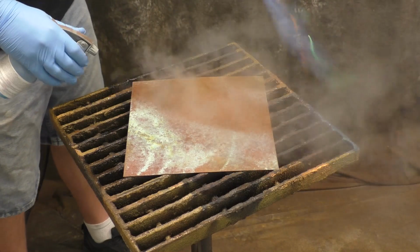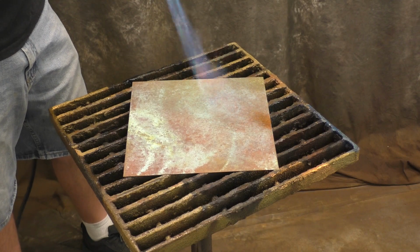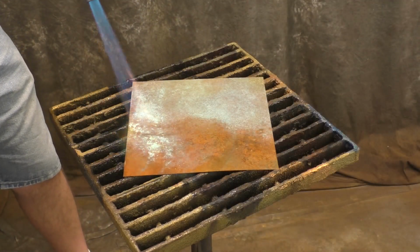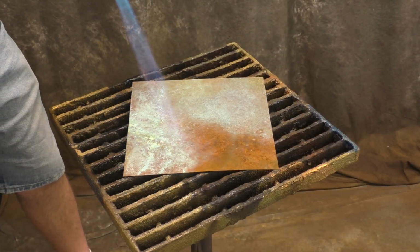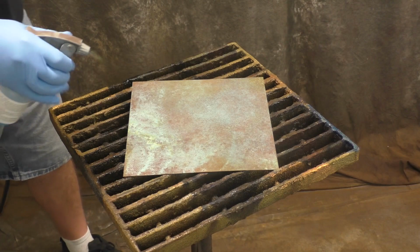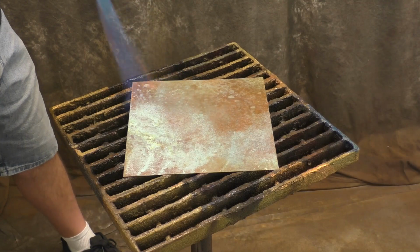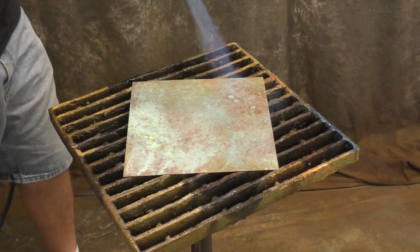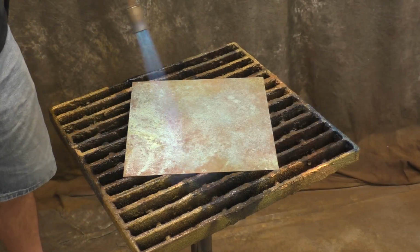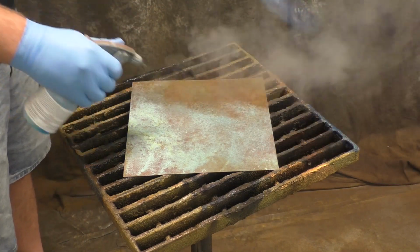You can apply this to get a nice thick heavy layer. It all depends on what you want to go for. And while I sprayed both the ferric nitrate, ferric chloride, and the cupric nitrate on, you can apply these with a brush or a sponge. Sometimes it's nice to do it with a sea sponge that we sell in our web store, and that creates a lot of really cool mottling effect. You can get some globs sometimes from the sprayer, which a lot of the times will blend in, or it's not that noticeable. But with that sea sponge, you can create really rigid lines if you cut it that way, and you can create some really cool movement throughout the piece.